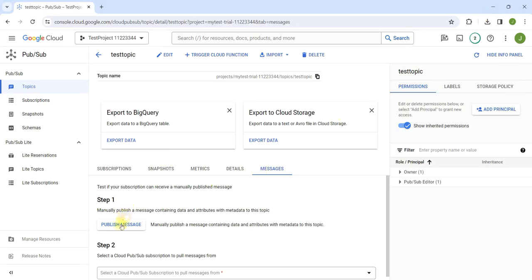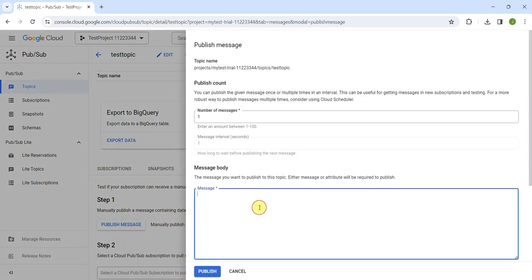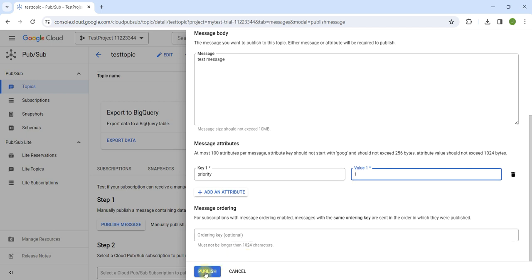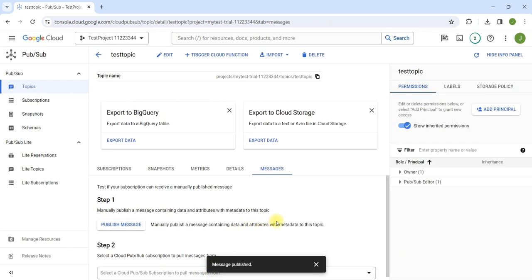In the topic I am going to send a message. If you want to add an attribute, you can add that as well. So my message is published.